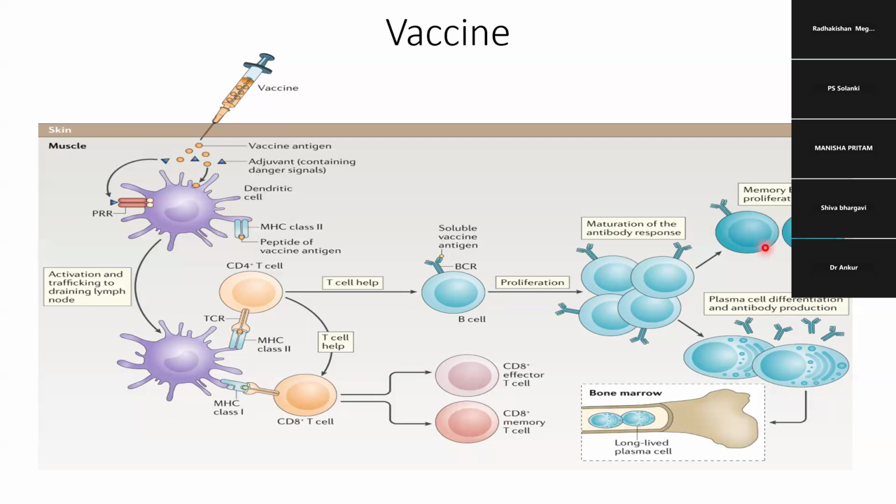So in future, for example, if you have taken a SARS-CoV-2 or COVID-19 vaccine, next time whenever you get infection with SARS-CoV-2, these B cells are going to activate, and it's going to protect you from that SARS-CoV-2. And if you come to the CD8 T cell, when it activates, it also generates some effector cells that start cytotoxicity, and it also generates some memory cells. All these happen inside our bone marrow. So this is the whole story of vaccination.